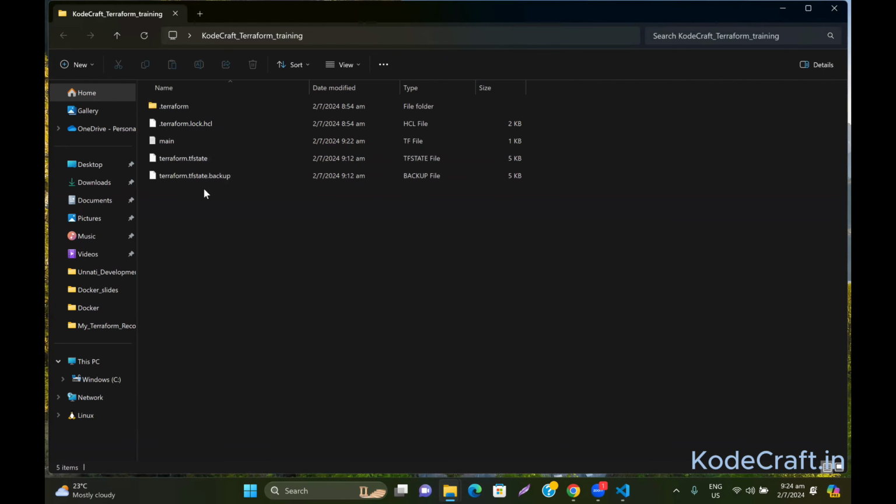When you run multiple apply commands, it always takes a backup of your Terraform state file, because the state file is a critical file which maintains one copy of backup. If for some reason we lose this state file, it is difficult to track the servers which we provisioned.